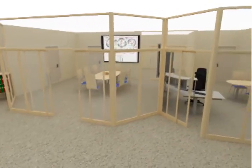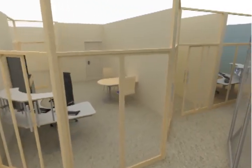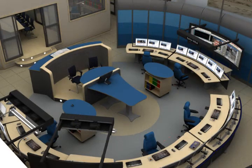Here you have a close view of the meeting room, which is situated right next to the operator area. It is ideal for operators and other personnel to have easy access to this type of room for briefings in between shifts and also in case of critical situations where additional personnel are required.